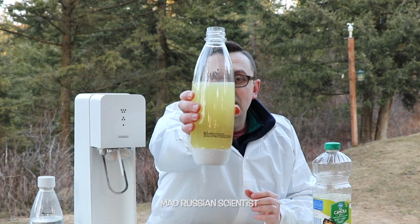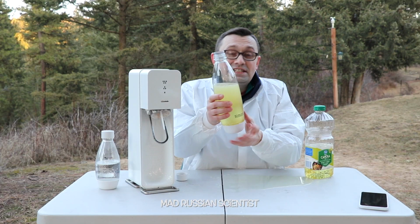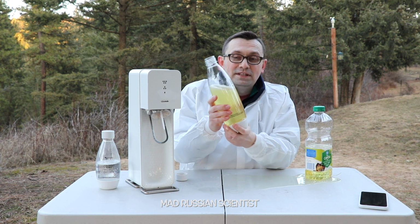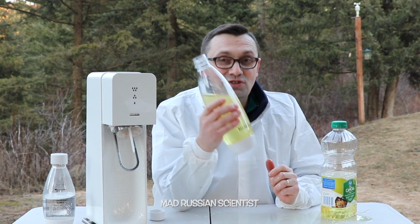As you guys can see, there's a bunch of bubbles in here in the bottle. That's crazy. And obviously it's something you don't want to drink. It's really disgusting. Well, anyways, I was very interested to see what happens if you carbonate an oil. And there it is. That's what happens. The most disgusting beverage you can find, I guess.